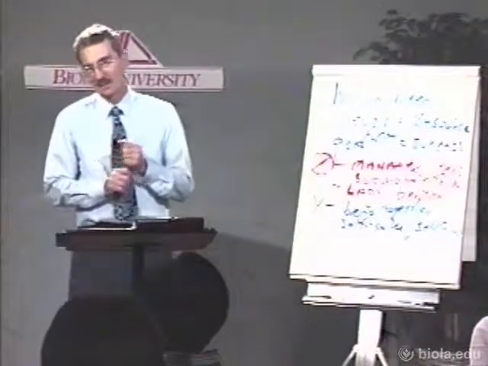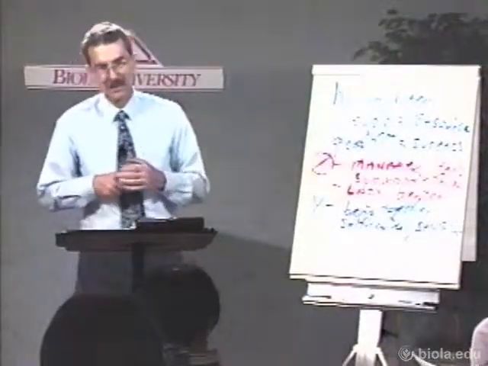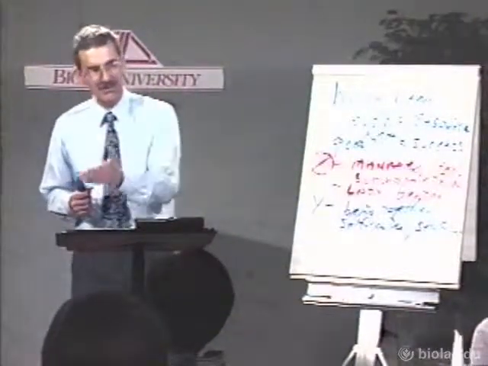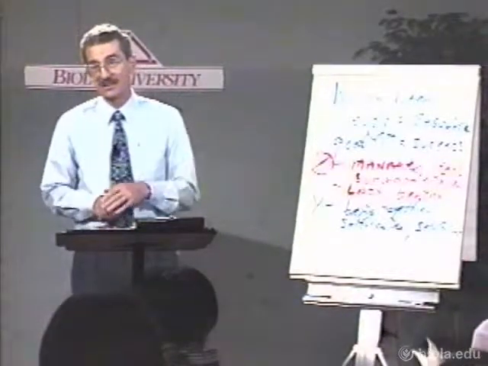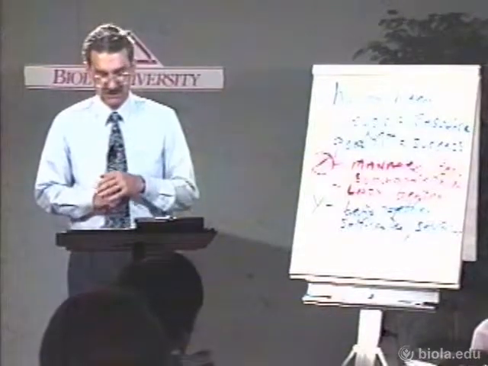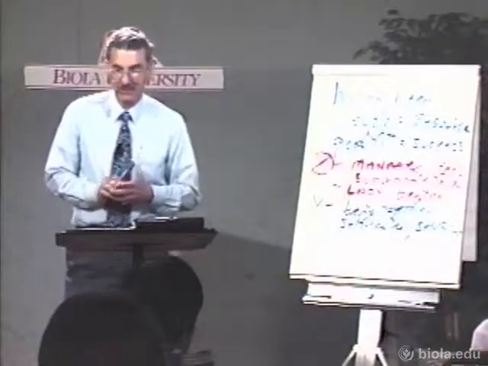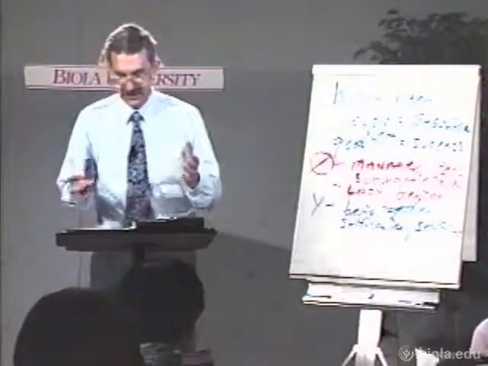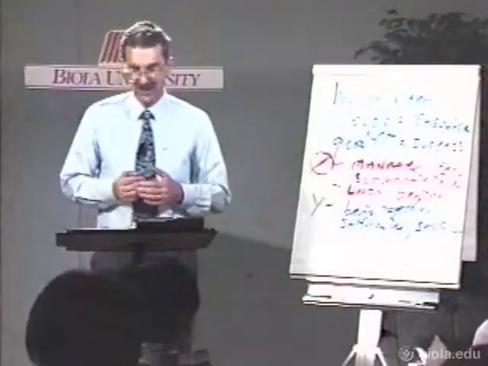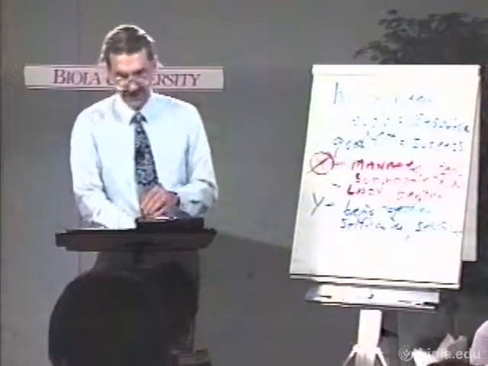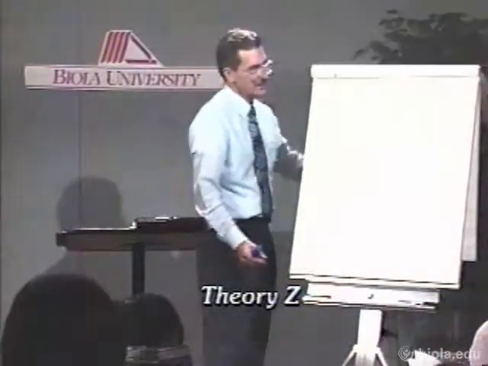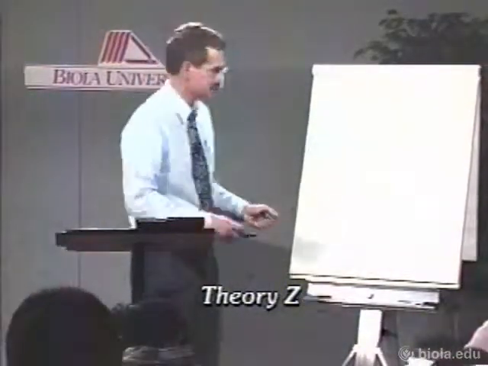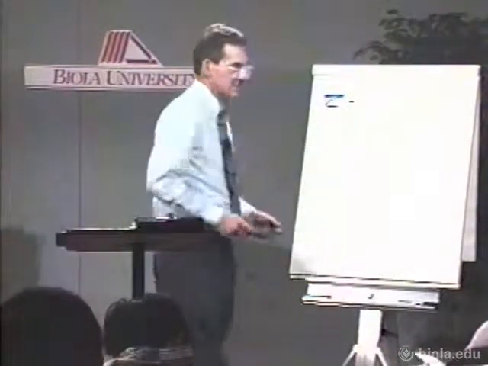You need to go back and take a look at this again, because Theory Y is discussed at some length with some of its variant forms, and if you're going to be able to discern this as you observe organizations working, to see to the extent that they're effective in this, you need to have an appreciation of that approach. Now in the next chapter, on applying the human resources approach, you have a discussion of Theory Z. Let's just take a minute and look at Theory Z. What are the key characteristics of Theory Z in terms of understanding the human resources approach?